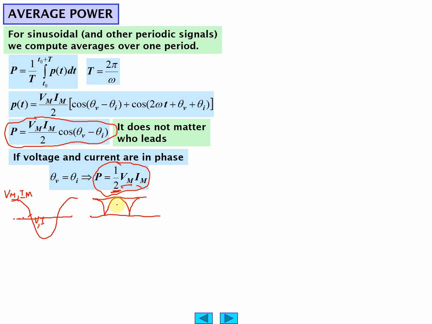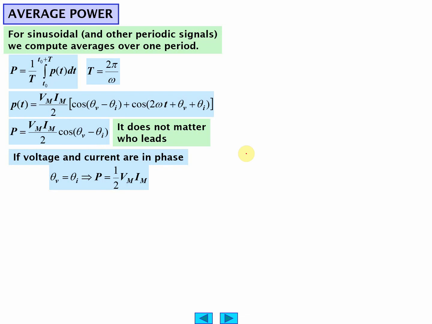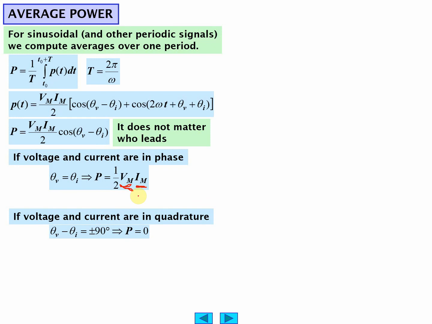In DC power, of course, you'd have just Vm times Im. In AC power, though, you're not consuming power here. Your power has dropped in these regions, and it turns out the factor that you use is 1/2. So this is average power as a function of the peak voltage, not the average voltage, and the peak current. Just trying to hammer that point a little bit.